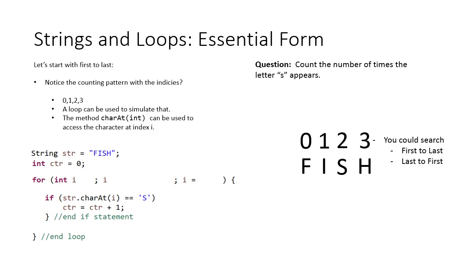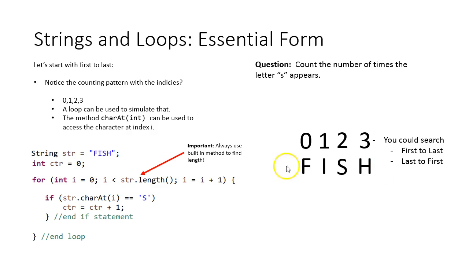So what I say to myself is, okay, if I'm using i inside this loop, I need to think about how i changes. When I first pointed at F, i starts at 0. That's my counter. My counter is initialized to 0. How far do I go? I want to look at each index, so I want to go as long as i is less than str.length. And what do I do each time? I'm increasing i by 1. So I'm going 0, 1, 2, 3, and I'm done.